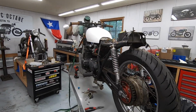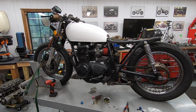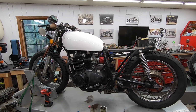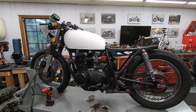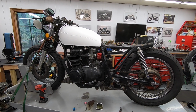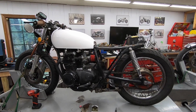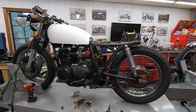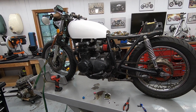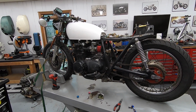Last bike I'm going to update you guys on is this one. So this is the latest customer project. This is a CB500 that the customer found me through Instagram, actually local, which is very cool because a lot of my customers have had to transport their bikes here and transport them home, which is obviously a pretty decent expense. So the fact that this guy is local is awesome because I could just go pick up the bike, talk to him in person, really bounce ideas off of him. When it comes time to deliver the bike, I can deliver it in person and go over everything with them. It's a lot easier when the customer's close by.